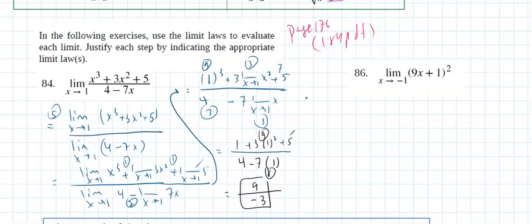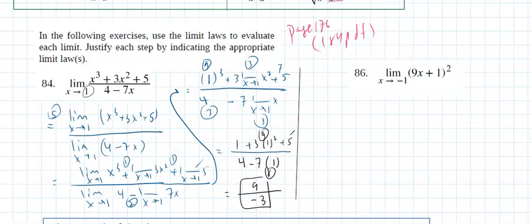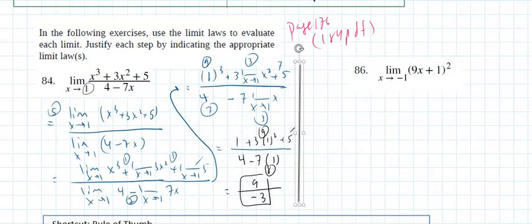Now, what's the alternative? I can make a table, and I could put points to the left of 1 and to the right of 1. And guess what? I'll get the same result. This is going to be a quicker way. Why is that? Because once we're done with these two examples, when I say find that limit, you could just plug it in. That will be simply 9 divided by negative 3, which is negative 3.